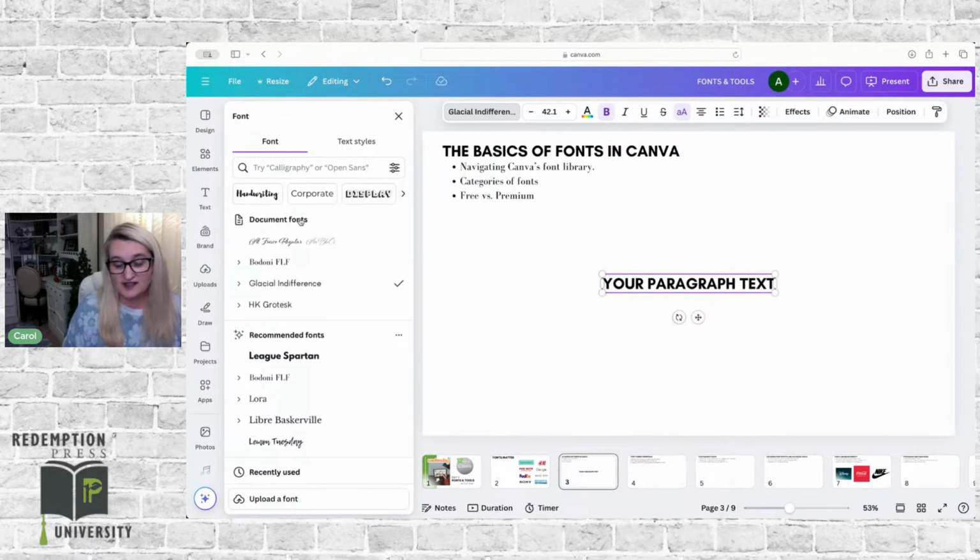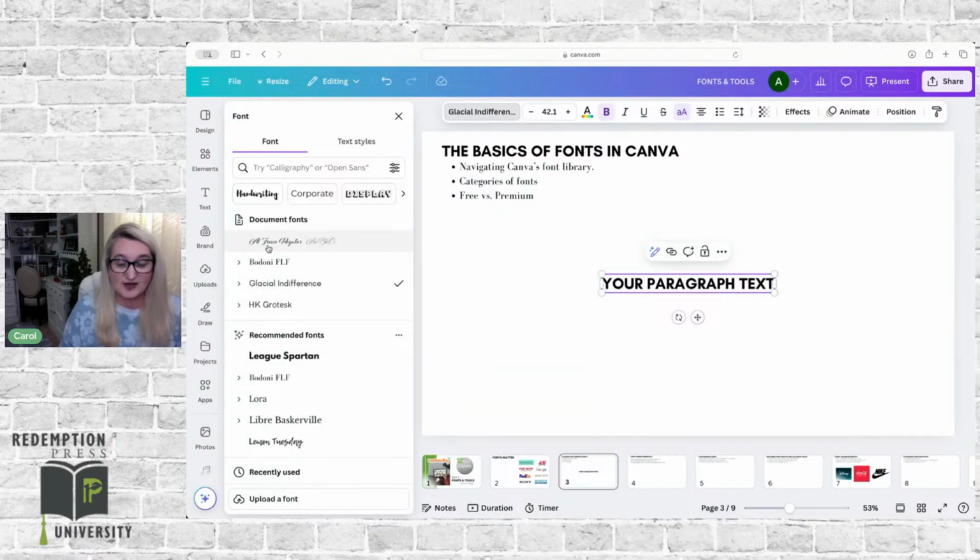So we are going to look here, and at the top you will see that there are the document fonts. So these are the fonts that I have used in this document. This is a great place to then make sure that everything you do is cohesive. You don't want to have a bunch of different fonts, and we'll talk through how many fonts are a good number of fonts for your designs or for your documents.